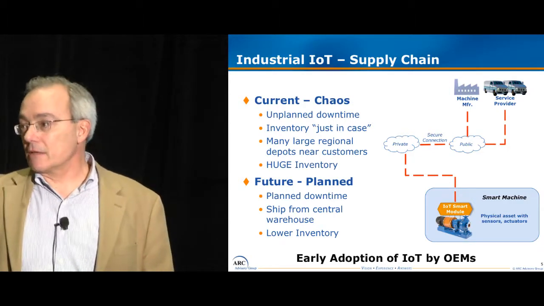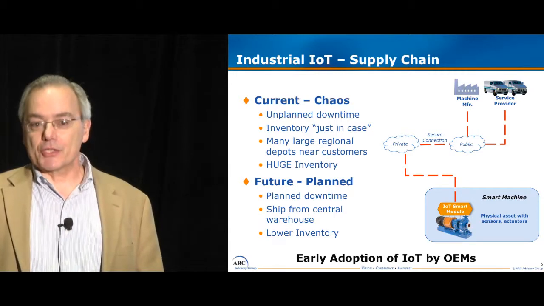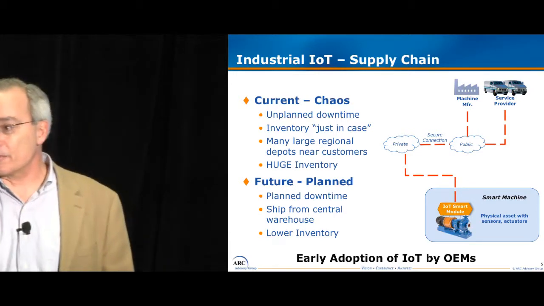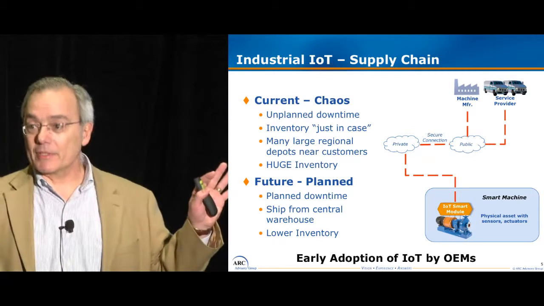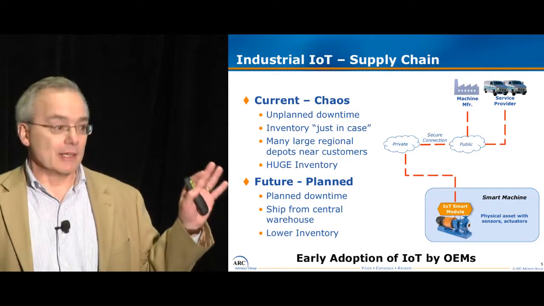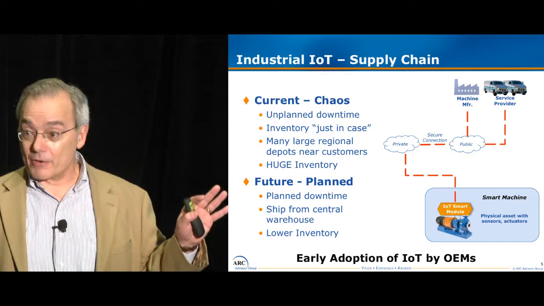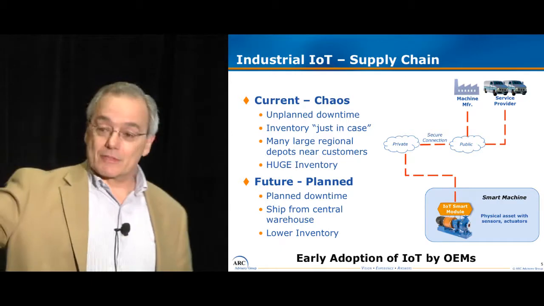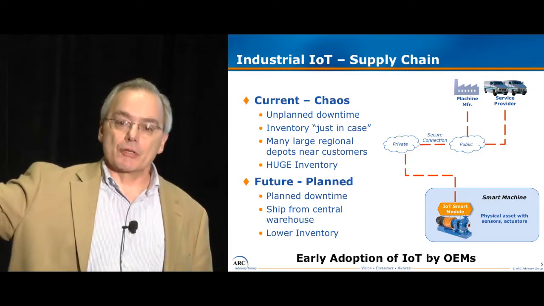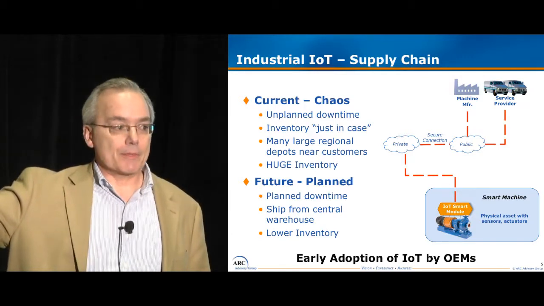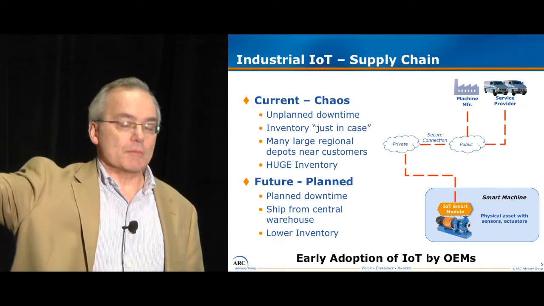If my $100 Blu-ray player can afford to have an internet connection and upgrade its own software for me, I've got to believe the Wi-Fi capability for that Blu-ray player and that connection is like $5. So if you're selling a $1,000 or higher piece of equipment, it makes sense to add the Internet of Things, and then you can get additional revenue from a services opportunity. So equipment OEMs, adopt the Internet of Things and condition monitoring.